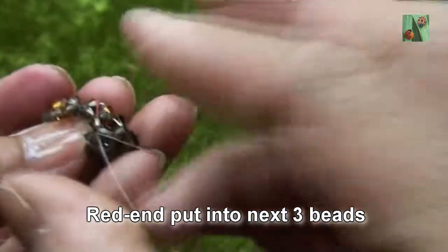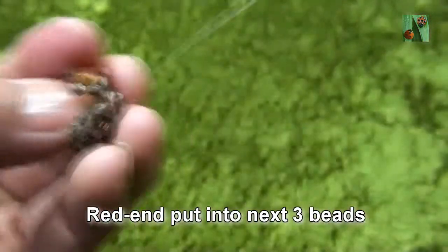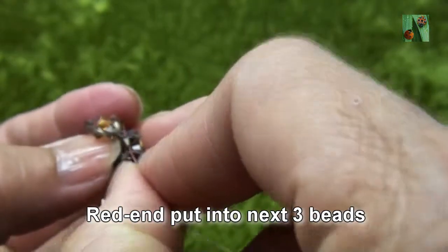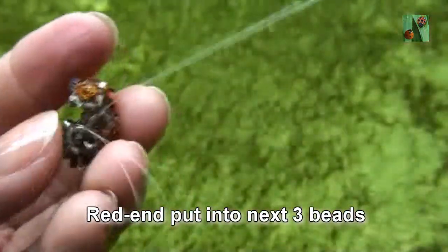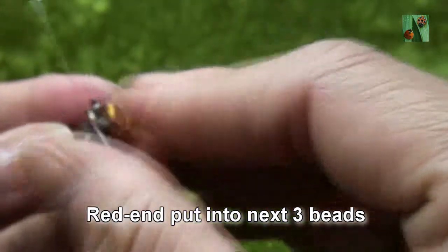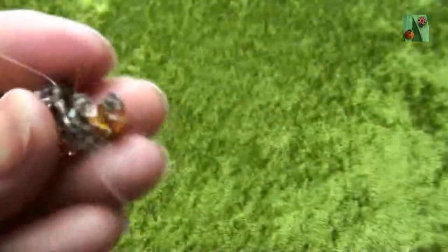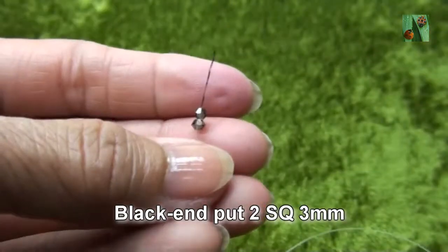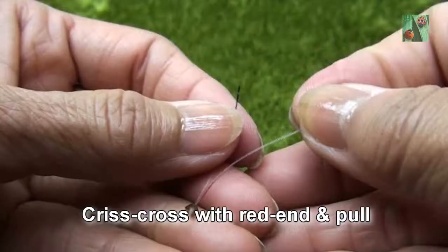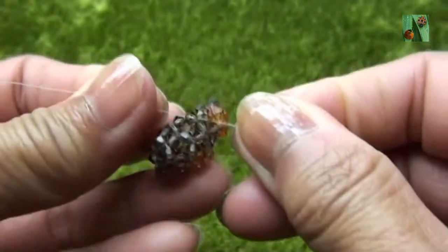Red end put into next 3 beads. This is the first one, and the second one, this one, and the third one here. Black end put 2 smoky quartz 3 millimeter. Crisscross with red end and pull. Get like this.